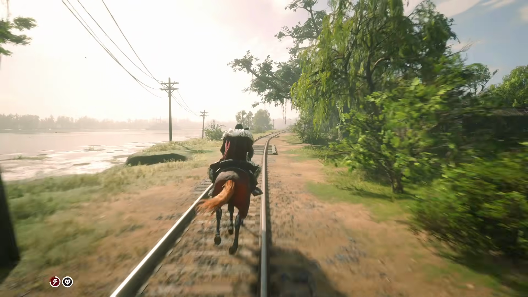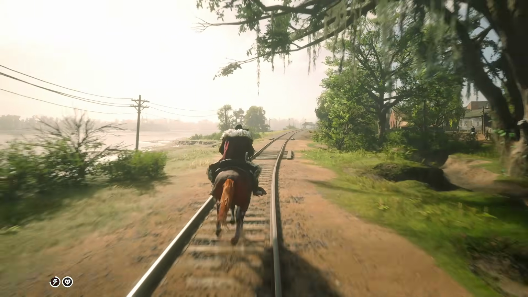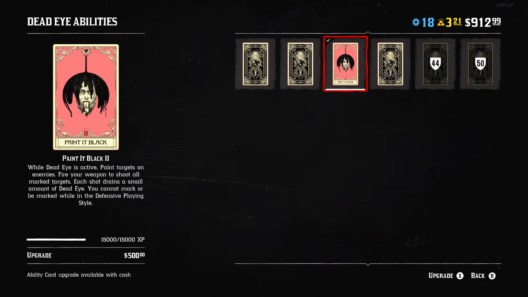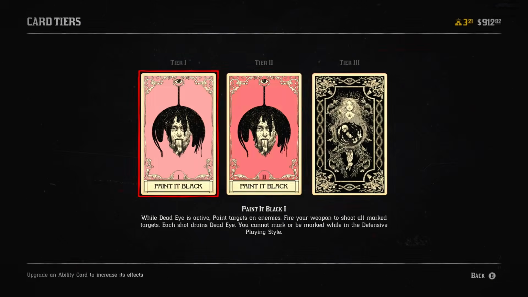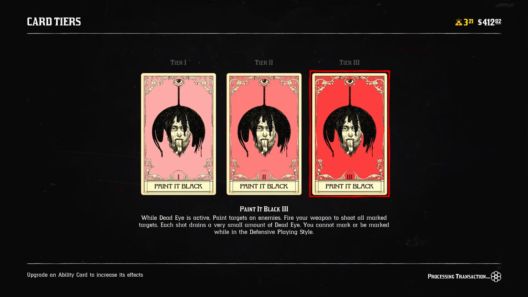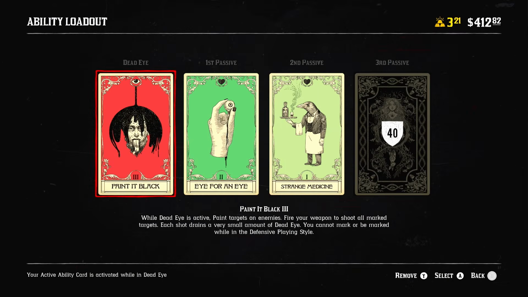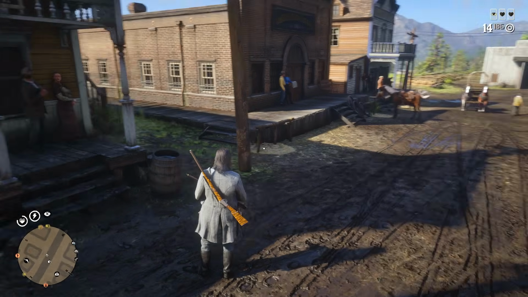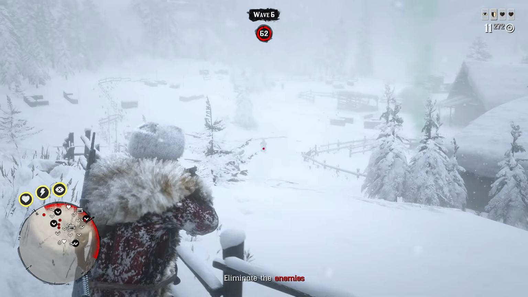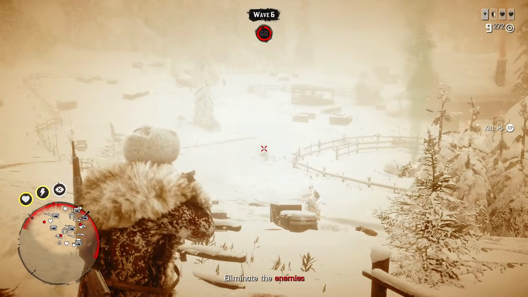More information on best ability cards you will find in my video, link in the description, but what you need to know is that just having good ability card is not enough. You need to upgrade it to level 3. It will cost you a lot of money because to buy ability card you need to spend only $50, and to upgrade it from level 1 to level 3 you will need to spend $850. But it's worth it because upgraded ability cards are much more effective.